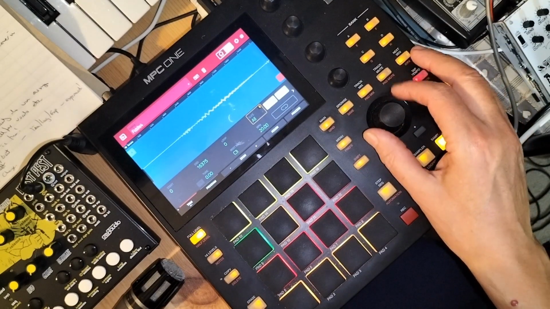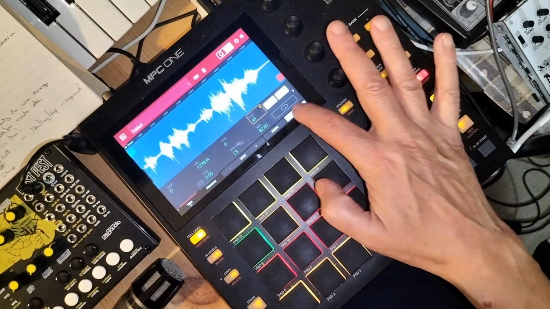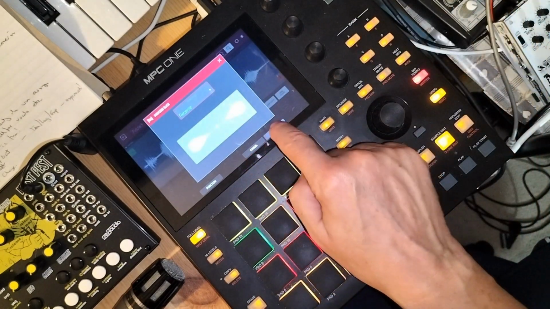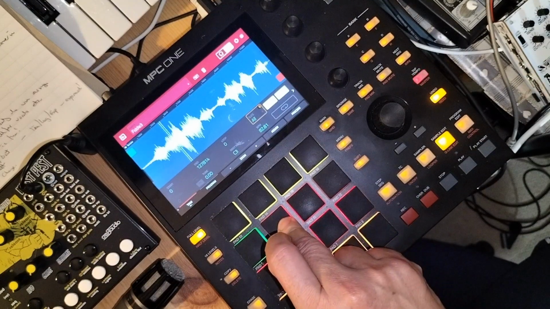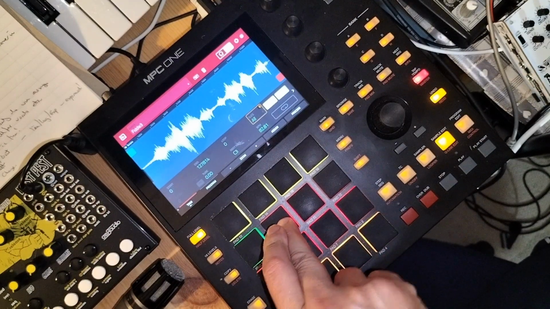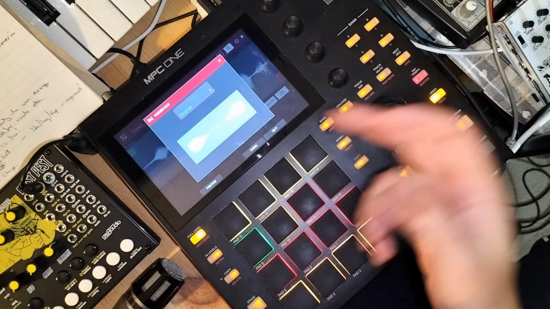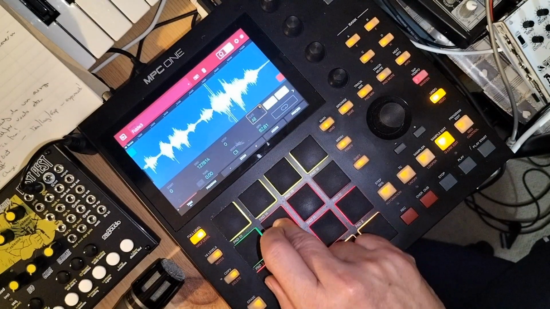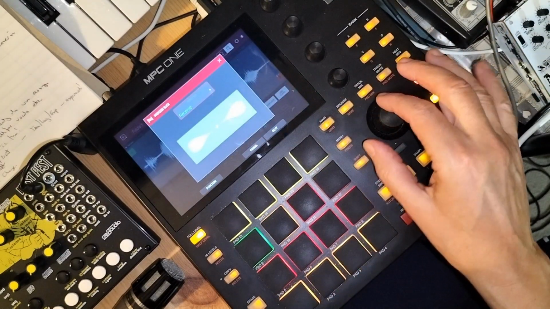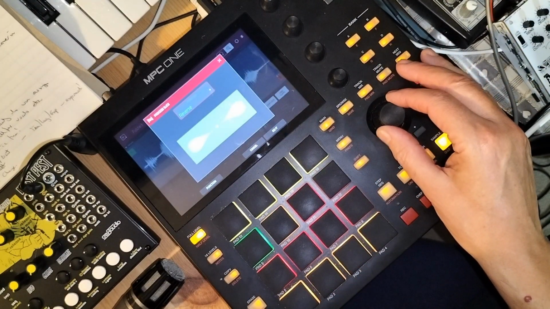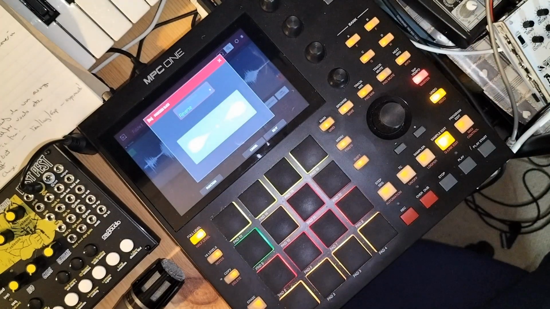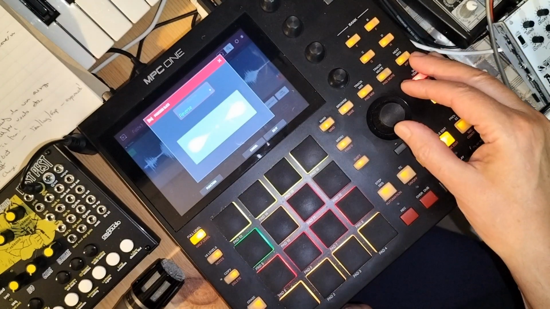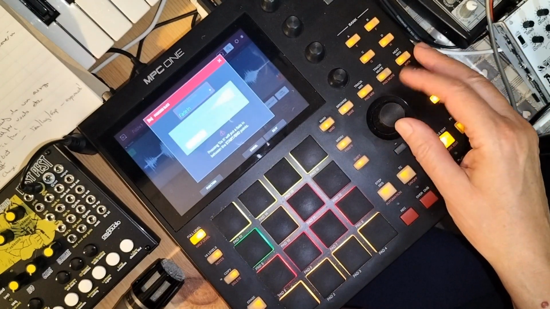Right. I think there's something else to show you on that yet. Normalize. Reverse, that's always fun, so let's do that. Yeah. And again, you can either use the undo button or if you just reverse it again, it's as easy as that. I've actually used it a few times just because I can, really. It's obviously the classic thing is to reverse a cymbal, or you can reverse an open hi-hat. That's quite good for varying your rhythms a bit.